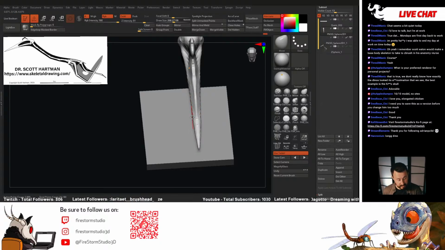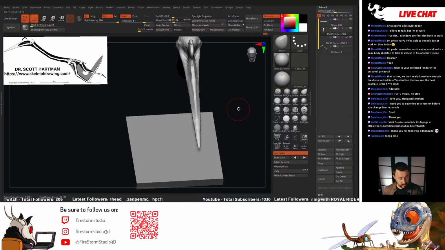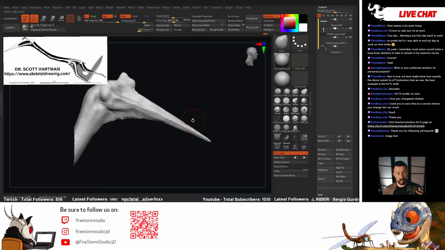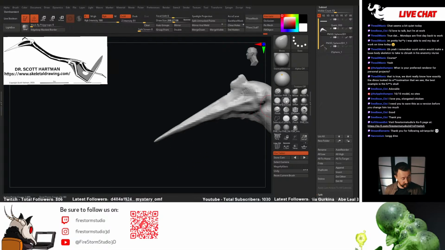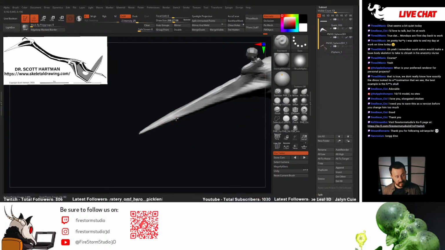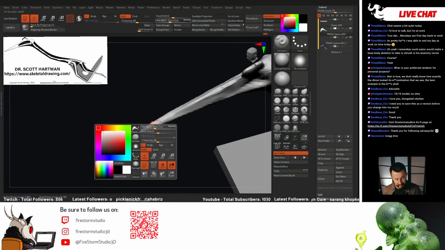But it's a bit of a catch-22, because in order to stop it from being too lumpy, you can't have too many. But in order to get a nice clean point, you still need to add a fair amount. So you've got to find that balance depending on the creature that you are making.